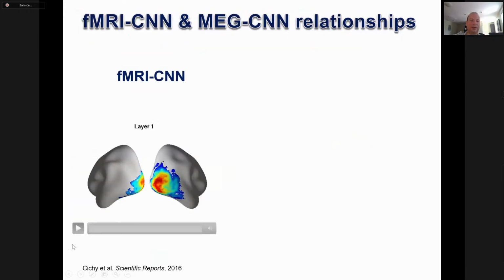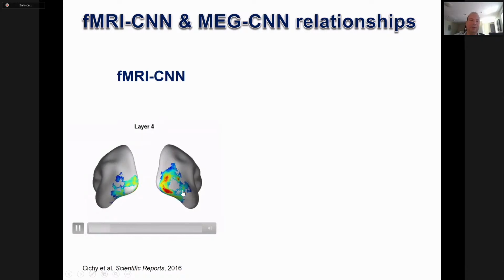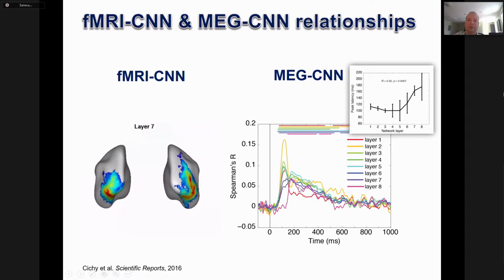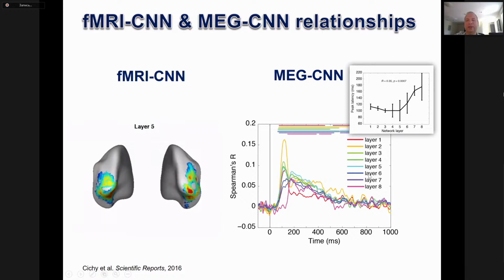And indeed, we see such hierarchical correspondence. So I will play this movie. As you see, layers go higher and higher, and information is deeper and deeper in the brain, more anterior. So as we move to higher layers, there is a relationship between brain and models in higher level areas. So indeed, the convolutional neural networks have a similar hierarchical structure with brain signals. So the brain vision has a similarity with machine vision, and we see a similar pattern with MEG and models, meaning that we get different time courses of relation between brain and model layers, and higher layers peak at later times in the visual hierarchy.